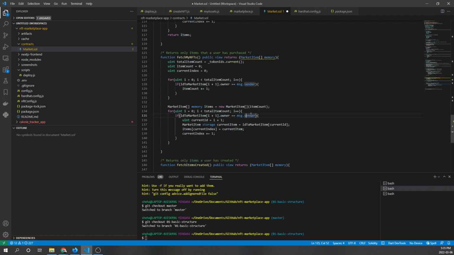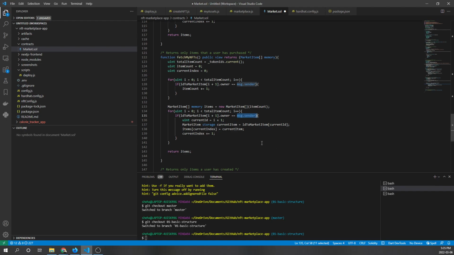If the owner field equals the sender's address or the current user's address, then we're adding it to the items array and then returning it. Return items. So this method is used to fetch all market items currently under the ownership of the current user. Notice that the statement used to filter all the sold items of the current user is the comparison of the market item owner field to the address where the contract is being called from, which is msg.sender.